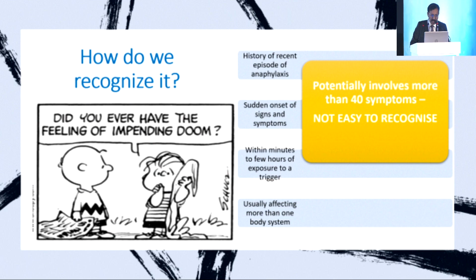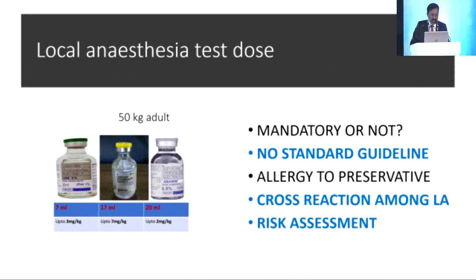It might happen after a few hours also, and it affects the entire body, and a lot of symptoms happen, not easy to recognize. So there is a dilemma whether to give a local anesthesia test dose or not, whether it's mandatory or not. There is no standard guideline, but if you are exposing the patient to a large dose of injection, it is better to have a test dose done, and also ask about allergy to preservatives, because there is a cross reaction among the local anesthetics. So you have to do a risk assessment, whether you are going to use lignocaine or sensorcaine.